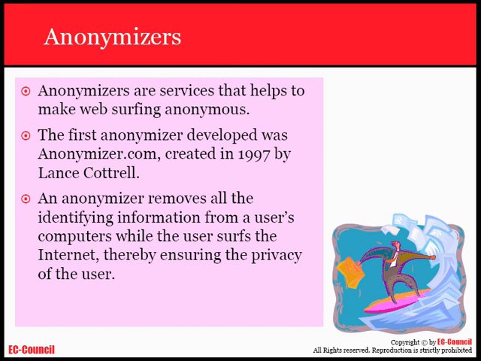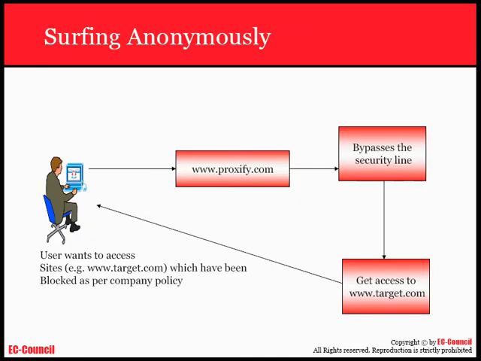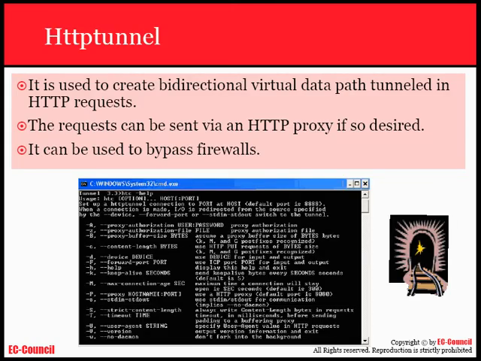So what it does basically, and it's intended to be, is a privacy tool, but of course it can be abused as well. The way this works is you go to a proxy server, which then issues your request, and you get the response directly back from the target themselves. Now, with firewalls and IDS systems out there, a lot of times people can't get to where they want to go. So what they do is they bypass these firewalls.